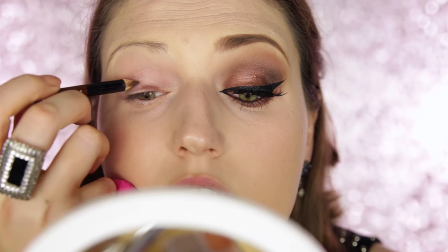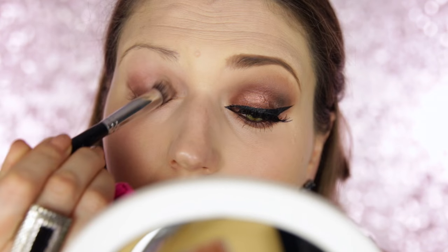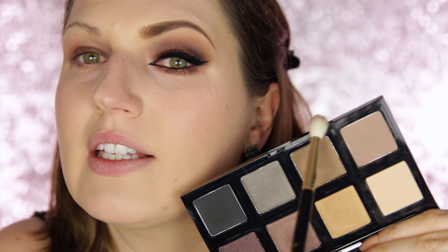So this is the eye look we're going for. To start the eye, I use the Duo Eye Definer in brown, since we're going for a smoky brown look. Using eyeliners as bases is my new favorite thing — I cover my entire lid, put little lines going up, then blend that out with a brush. Then I go in with the Down to Earth 8-eyeshadow palette using a matte transition shade, applying it with a big fluffy brush into the crease to make the darker shades easier to blend.